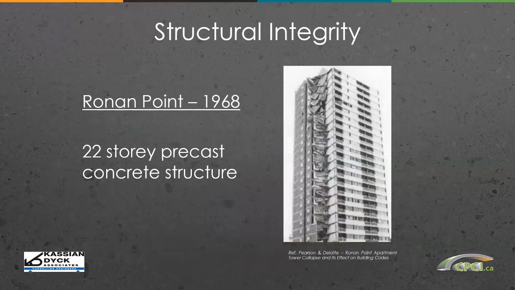Back in 1968, there was an explosion in England in a 22-story precast concrete structure. I think the explosion happened on the 18th floor in the morning when a gas stove was lit to make some morning tea, and it caused an explosion, which then caused a progressive collapse. As a result of the pancaking in that particular part of the structure, provisions were carefully looked at in the Canadian CSA A23.3 to have minimum requirements for tying structures together to provide structural integrity and hopefully prevent progressive collapse.